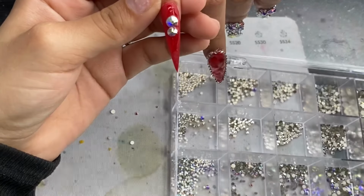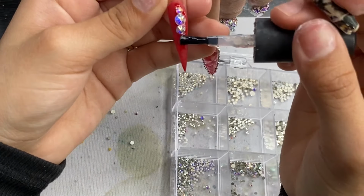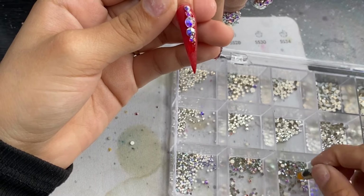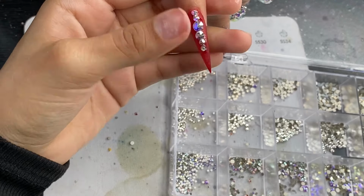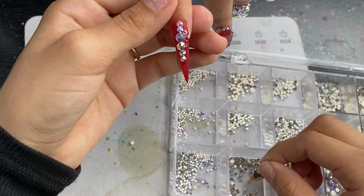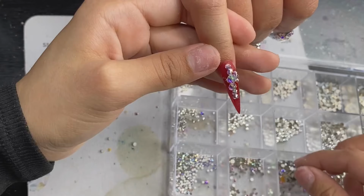And then I will be going in with the SS16, as you could see. And then I will be applying two SS10s on the top and the bottom, as you can see here. And then after this, I will go ahead and add some SS7s around the SS20. I think it looked cute like this, but she did want a little bit more. So I just went ahead and applied some SS7s here on the side of the SS20, three on each side. And then obviously I do go ahead and apply my activator to activate it and make sure that they don't go nowhere.